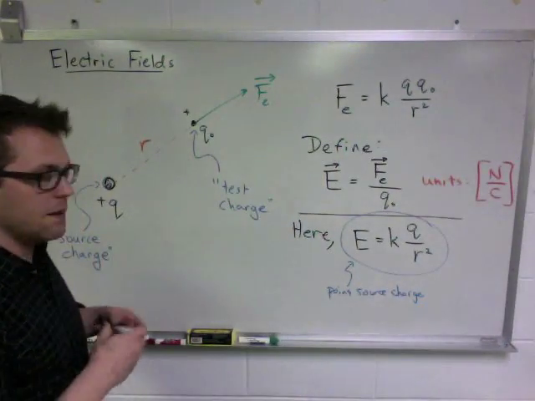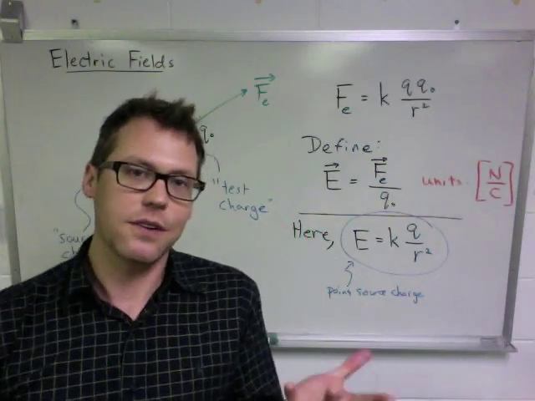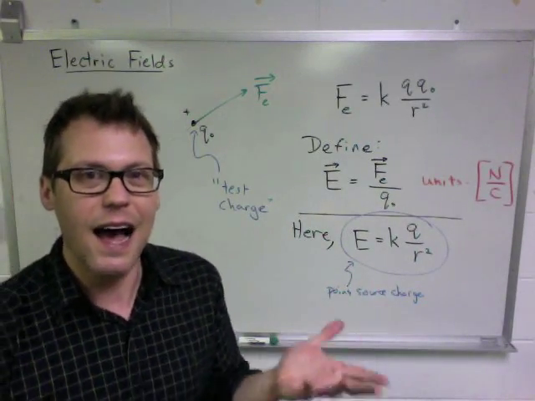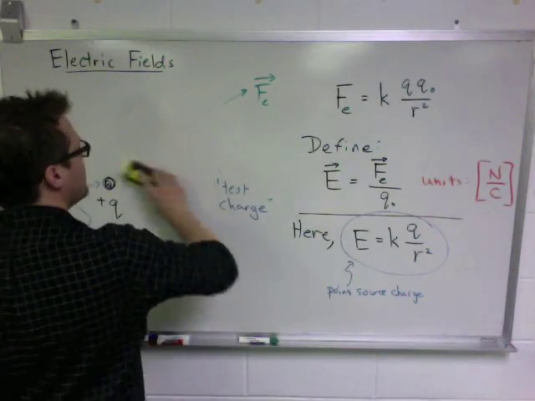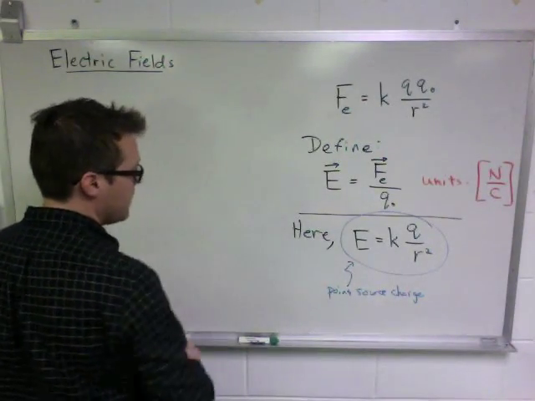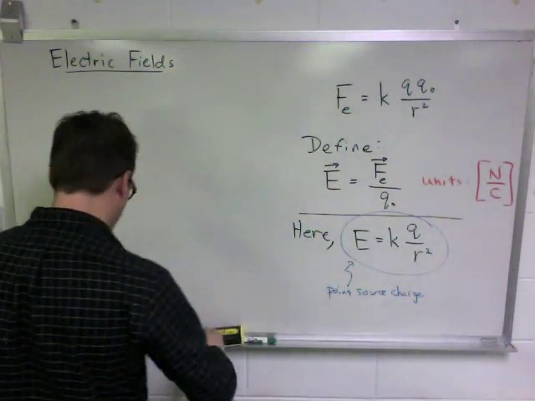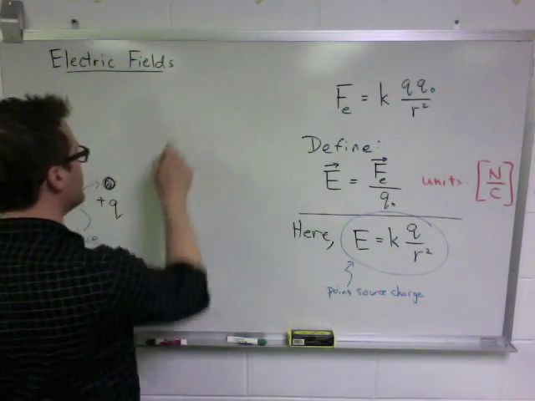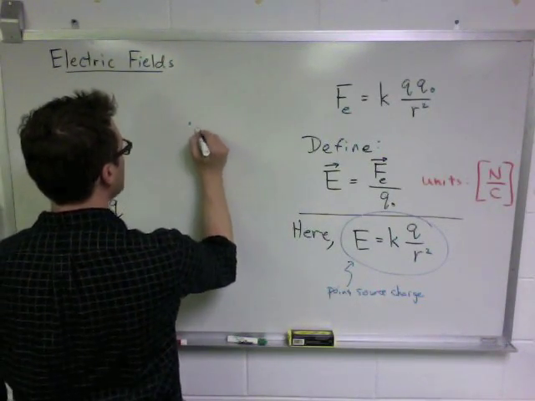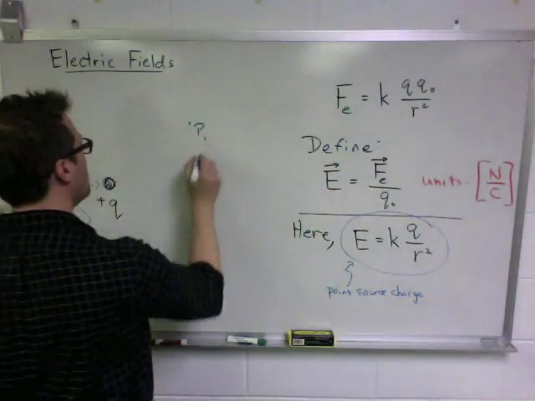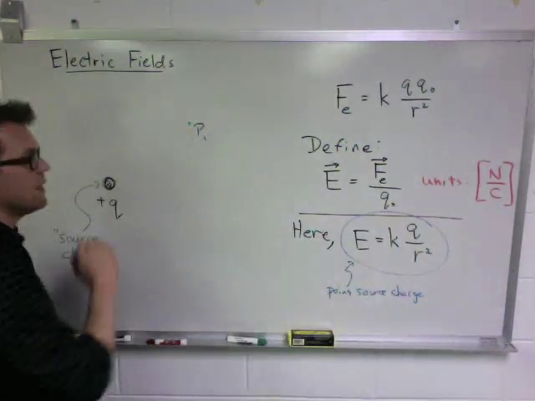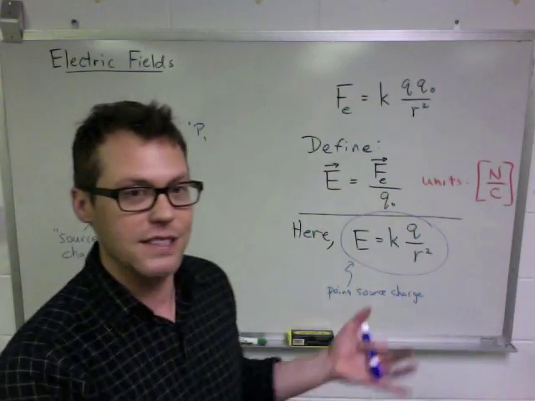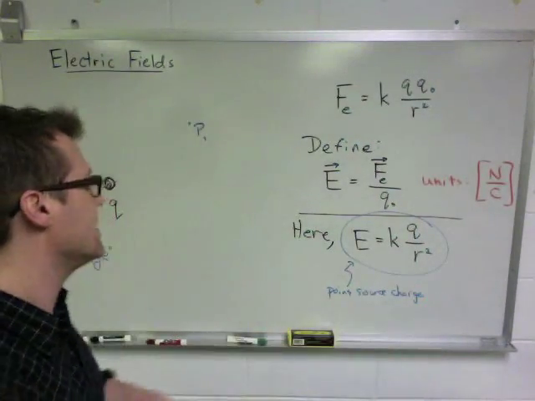Now, what does this physically mean? Well, an electric field is something like a hypothetical force. Specifically, if I erase my test charge at this point, and instead of actually thinking of a real test charge being at that point, let me just call this an arbitrary point in space. I'll call it P1. You'll notice that my electric field definition does not have Q0 in it. It doesn't depend on the test charge. I've divided the test charge out, effectively.